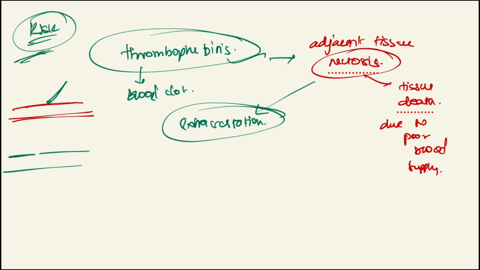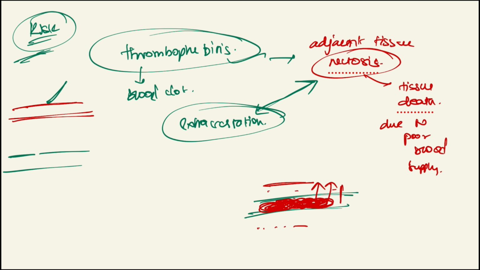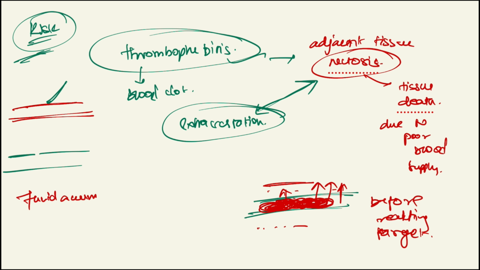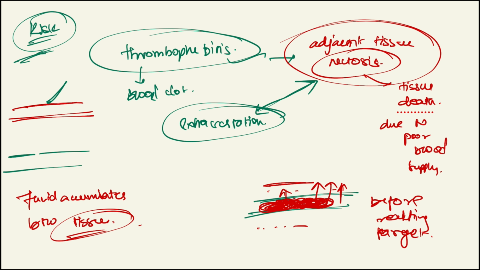Extravasation means, these are all points discussed in the KDT. After listening to this lecture, go read your book or read the notes pinned in the description. It will be so helpful for you to understand this concept. Extravasation means the drug comes outside the vessels. Why does the drug come out? Because the concentration of the drug inside the blood vessel is very high, and in the tissue fluid the concentration is very low, so the drug comes outside and accumulates between the tissues. It also causes adjacent tissue necrosis. You understood why? What is extravasation? Extravasation is the leakage of the drug outside the vessel.